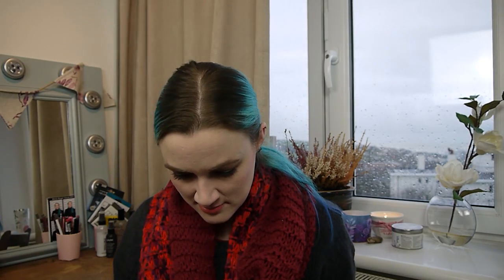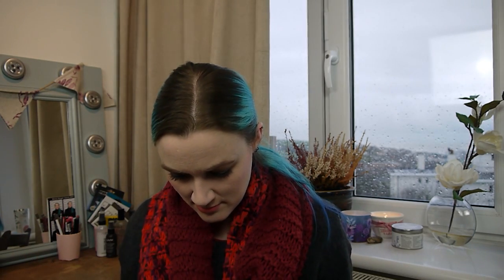Now for foundation, I have three, sort of. I have this Bare Minerals Matte Foundation in Fair. I've had this for a while. It needs to get used up. It is a really good foundation. I rediscovered it recently, and it was in my December favourites. It's a really good foundation. I don't know why I've not finished it up.